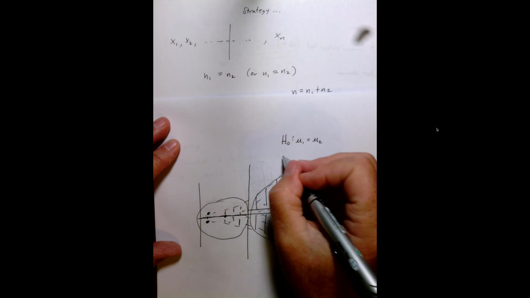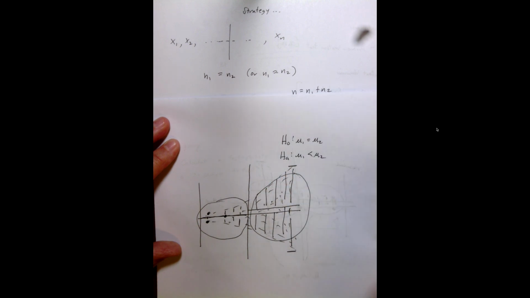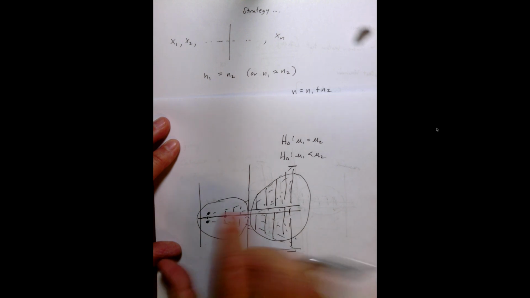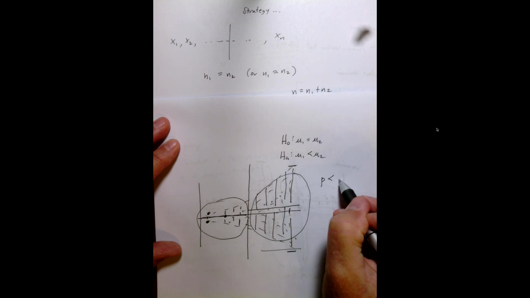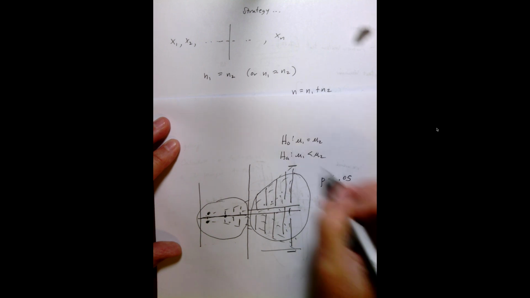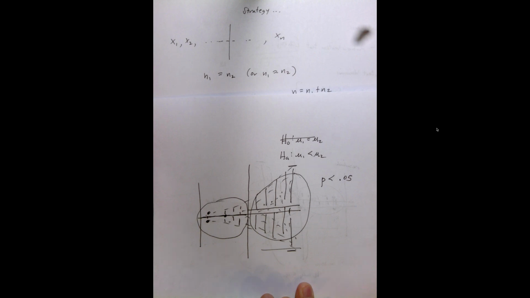For this diagram, it would be much more believable that the mean of the deviations for group 1 is going to be less than the deviations for group 2. So for this drawing, I would expect us to get a p-value less than 0.05, where we would reject the null and assume that the means are different, and therefore we don't have constant error variance. So that's kind of the logic behind the test.